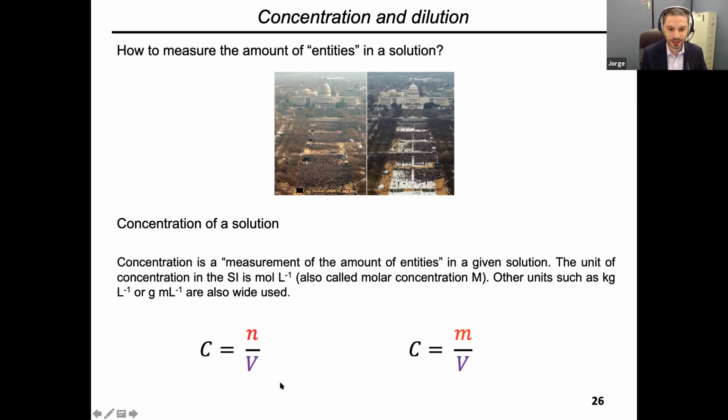Don't forget the units, they are very important. If we are talking about molar concentration, the unit is going to be mol per liter, or it is also represented by an uppercase M. If we are talking about mass per volume, then we can use kilograms per liter or grams per milliliter, okay? So the exercise will specify the unit to be used.